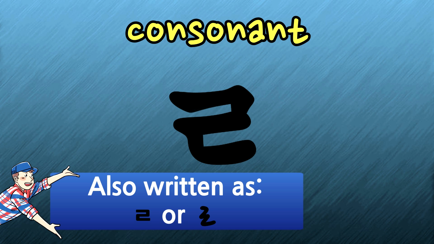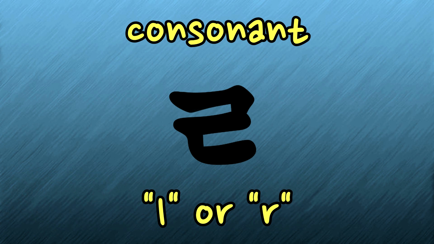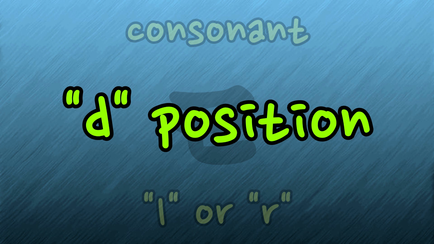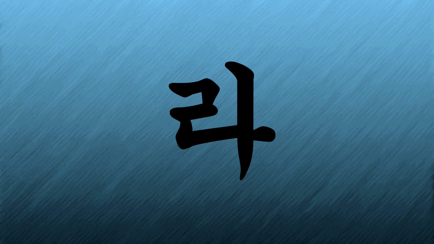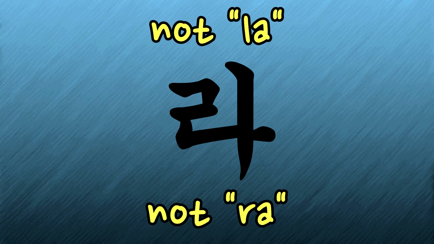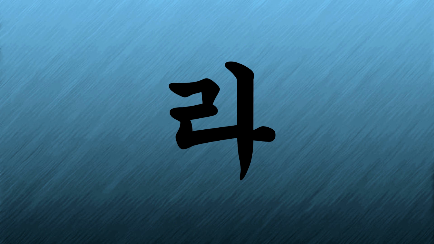This letter sounds like it's between an L and an R in English. However, it's neither an L or an R. Instead, to pronounce this letter, position your tongue as if you were going to say a D sound, such as in the word dog, but make an L sound instead. If we combine it with our vowel ah from before, we can hear that the sound would become la, la. And one more time, la. Notice that it's not law, and it's definitely not raw. Since it's pronounced using a different tongue position, you can hear how it's a softer sound.